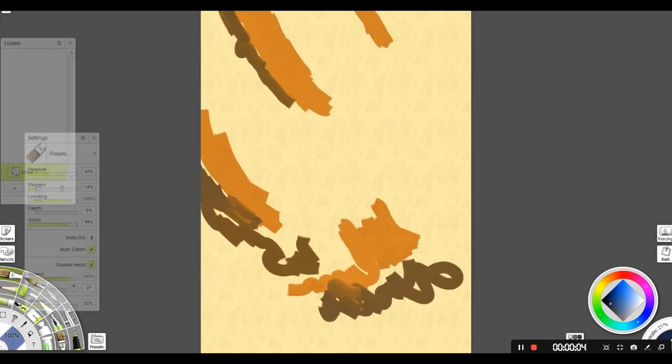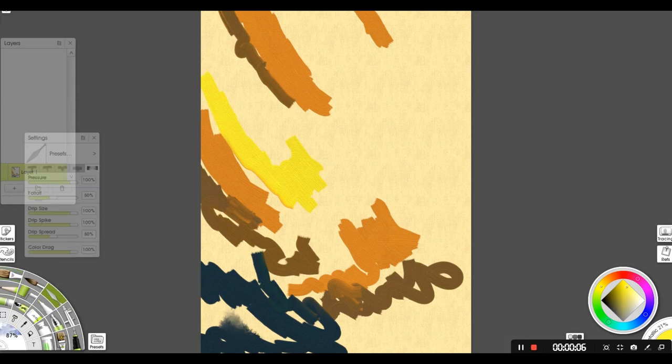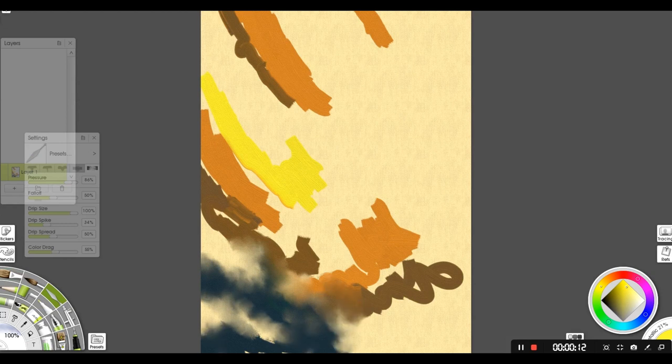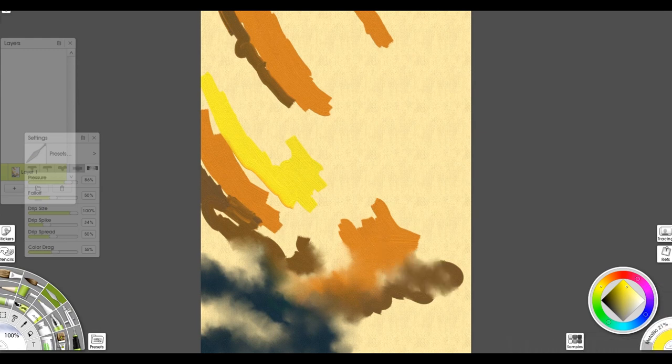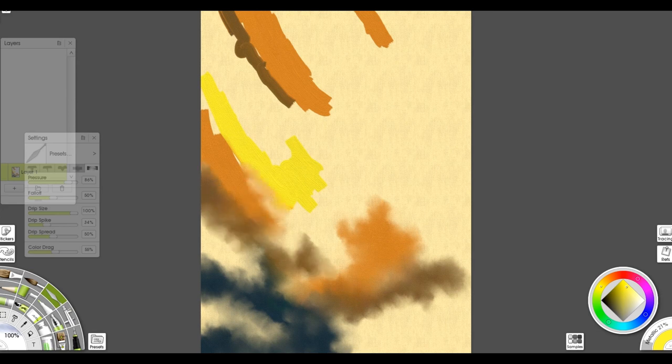So what I've done here is I've started with a canvas in Artrage. I just put a base layer down to get rid of the white, and it's kind of an off-tan color. And what I'm doing now is just simply laying in some color to try and start making some clouds. I want the clouds to have a diagonal feel to them in the background, to give it some motion and some dynamic feel to it. So that's what I'm doing here, playing around with that.